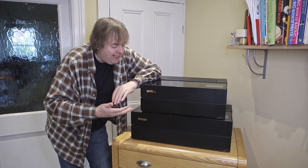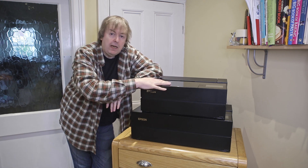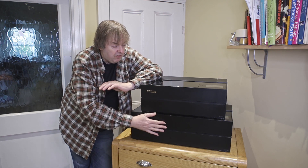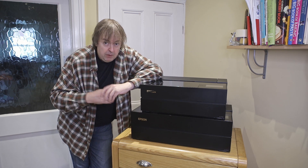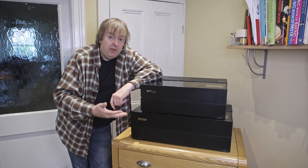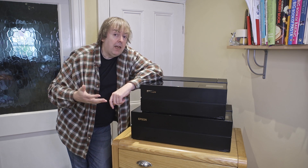So what are the main differences? Size — it's about what you want to print and how much ink the cartridges hold. Unfortunately you can't put bigger carts in the P700 or smaller carts in the P900; you're stuck with 25ml and 50ml respectively. So if you've got the space for it, particularly if you don't need roll paper support, there's very little difference between the two. Allow for the ink costs, and I'd happily go for the P700 — it's a nice printer. It's just that, as I've said, I like big prints.